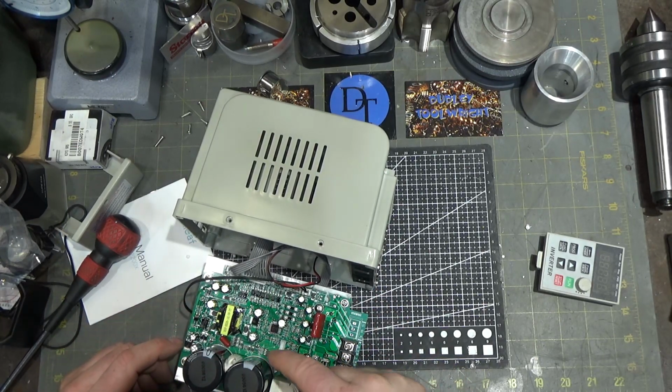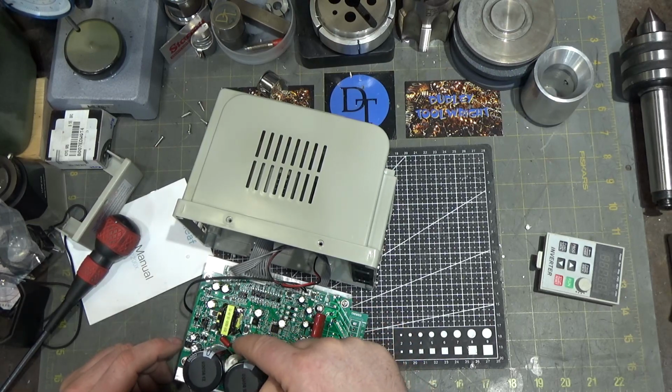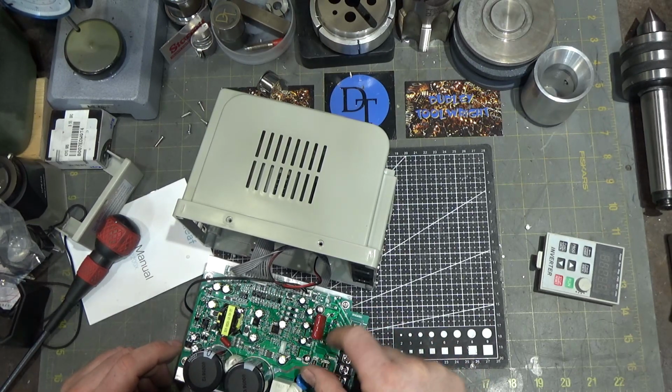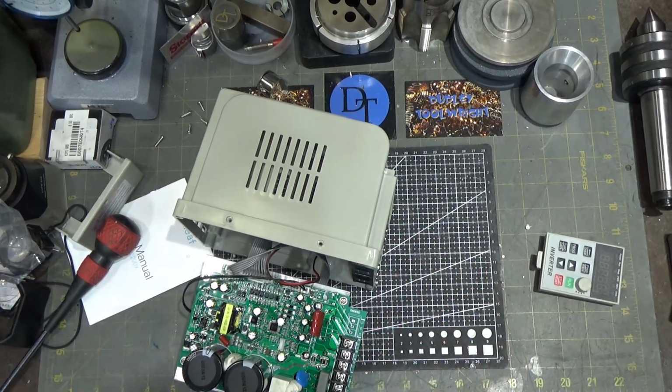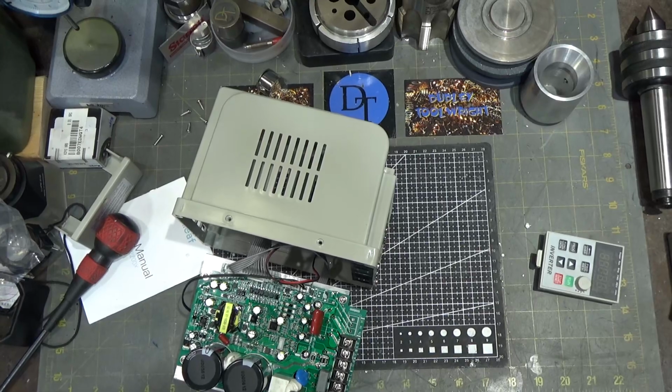So humidity and things like that aren't going to cause corrosion on the board and/or arcing, because there's a conformal coating over the whole board, which is nice. So they went the extra mile on this, which you don't always see. So that's a good start. So next up, let's hook this guy up and give it a test.